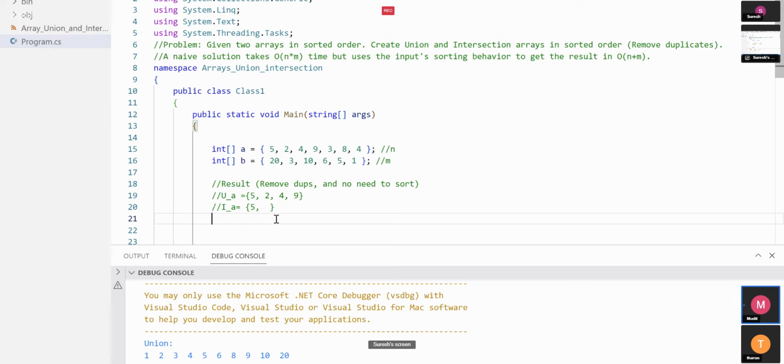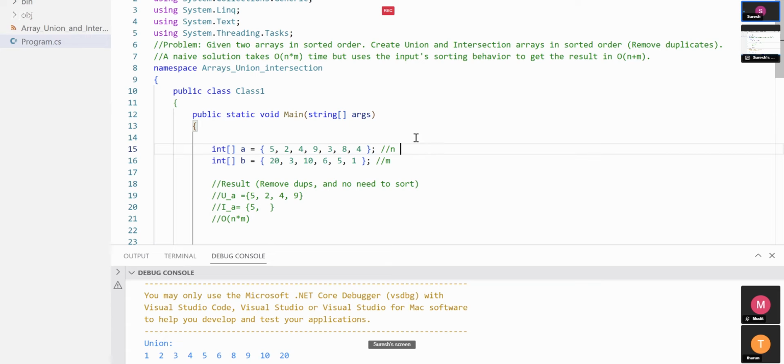Suppose in array A we pick 5, and we put it in our union array and then compare with every element of the B array. Yes, so it's order n into m, O(n*m). Is that right, Tarun? Or any questions there? Yes, it's right.